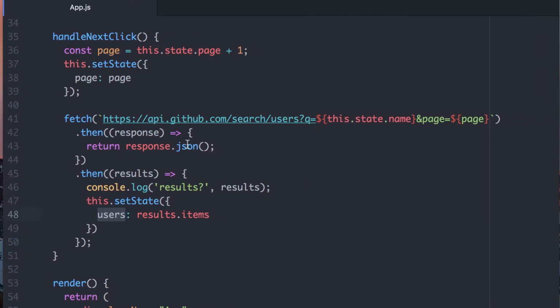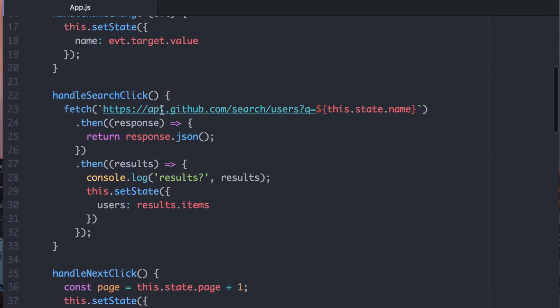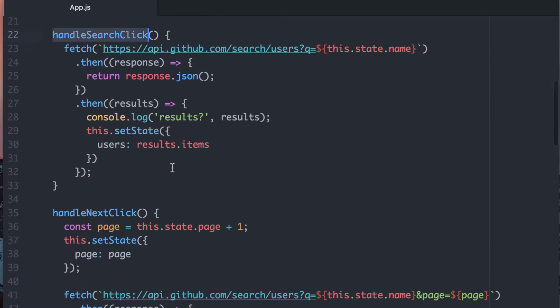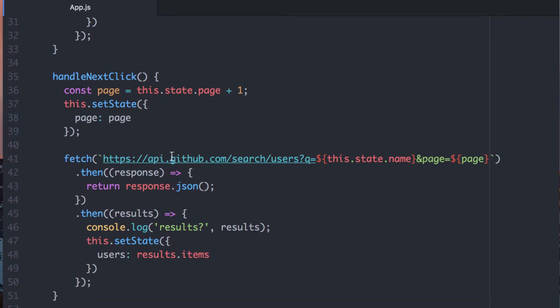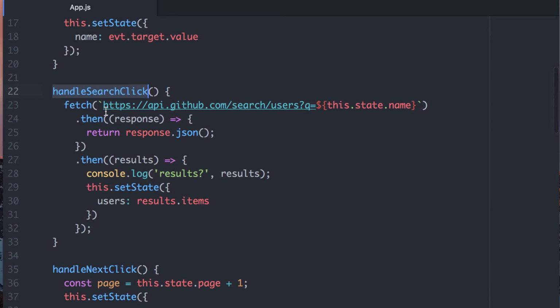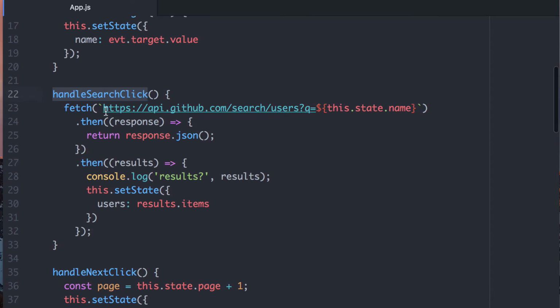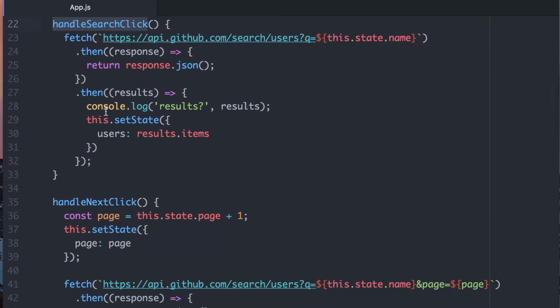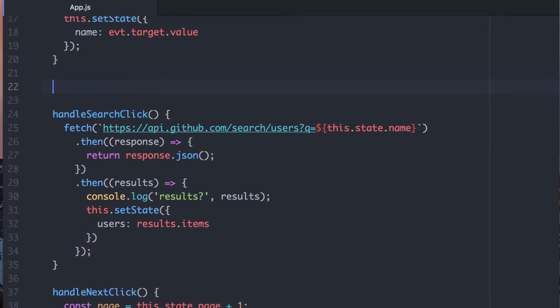Now let's make it less horrible. So I've got a function for searching that fires whenever you do a search click. And we got another one that fires whenever you do the next for paging. We obviously need to combine these into one because we don't want all this duplicated code. So I'm going to create a single function called make API call.